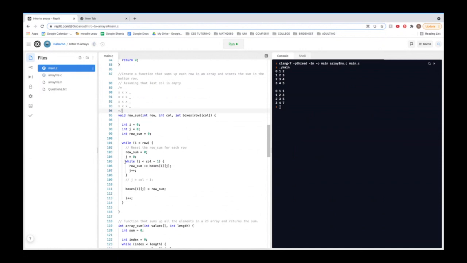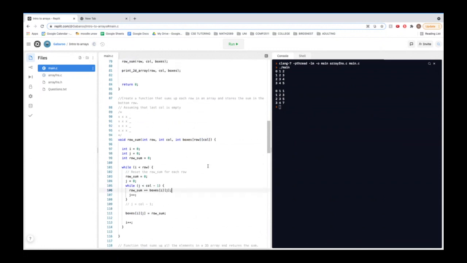It's not too bad. Really, the main bit of this is making sure that you're only adding the rows before the last column, and then this assignment, which is just here, and remembering that you don't have to pass an array back out because when you pass it into an array, you're passing a pointer, and you're directly changing what's being stored there.